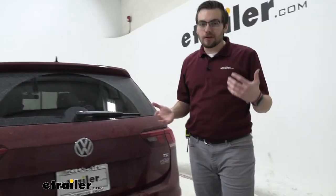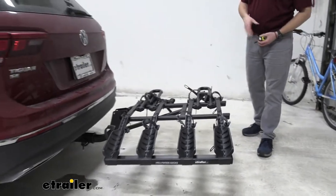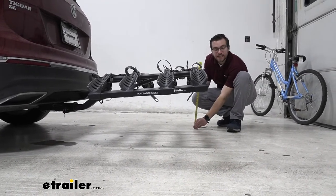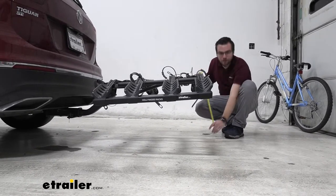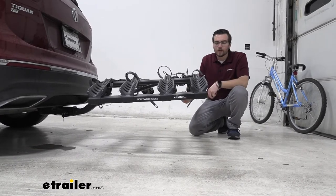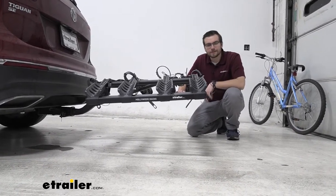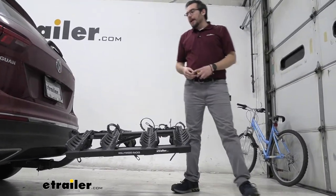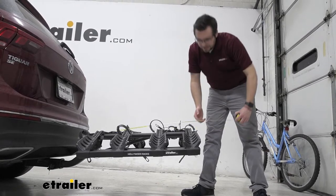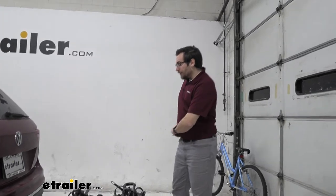It's not as easy as just tilting your carrier away, and that's probably the biggest limitation of the Hollywood Destination rack. But you are getting four bikes on here without breaking the bank — pros and cons. Let's look at some dimensions. On the Tiguan, which already sits a little low with that hitch, on the ends we only have about 15 and one quarter inches of ground clearance. So if you're approaching a very steep incline, take it nice and slow — as the front wheels go up, the back goes down along with your hitch-mounted accessory. We are adding about 39 inches in length to the very end of our reflector.